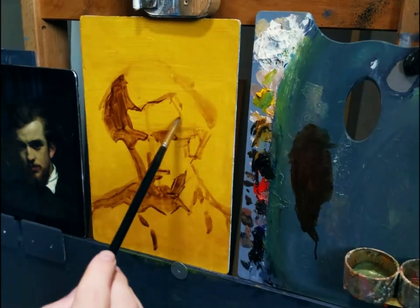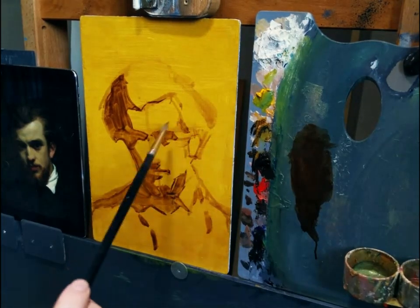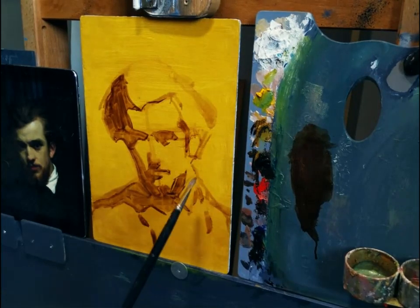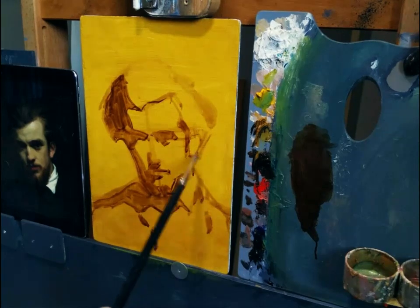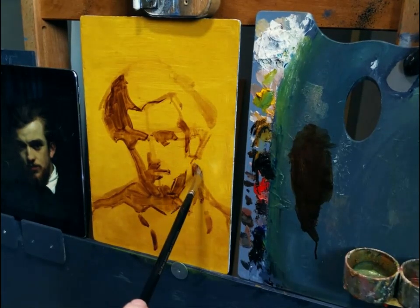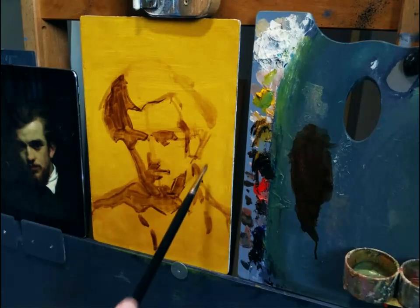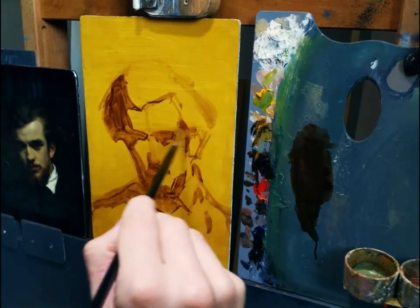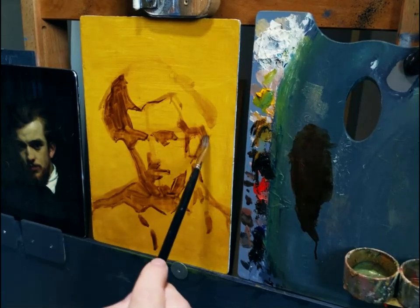Not too bad for that eye. So then moving across again, I've got the sideburn, which is dark, not necessarily in shadow, but it's dark locally. Then above the, keep the ear in light for the time being. We'll go back and figure that out.